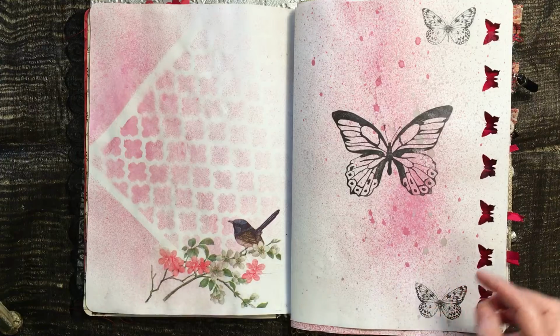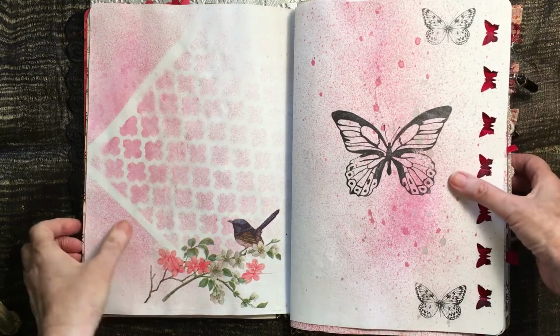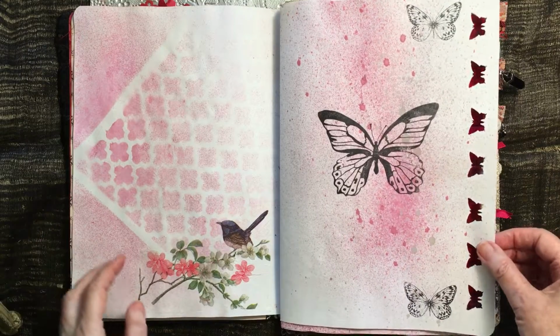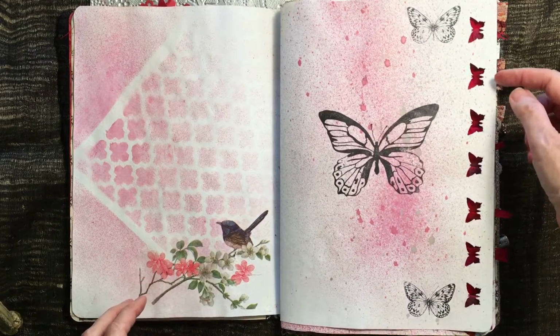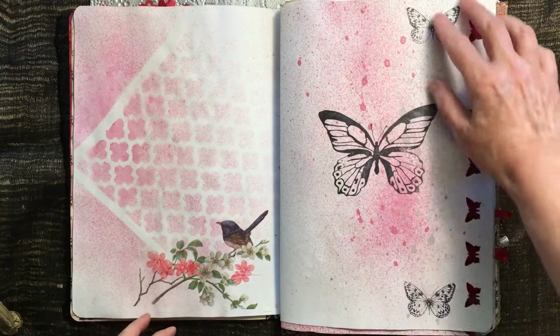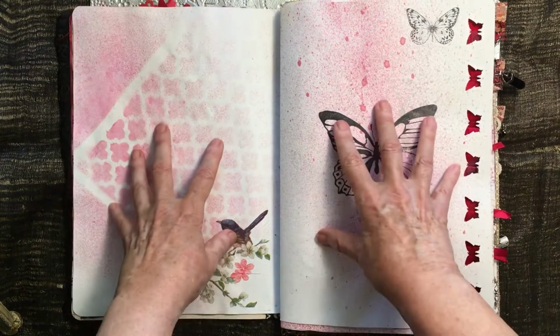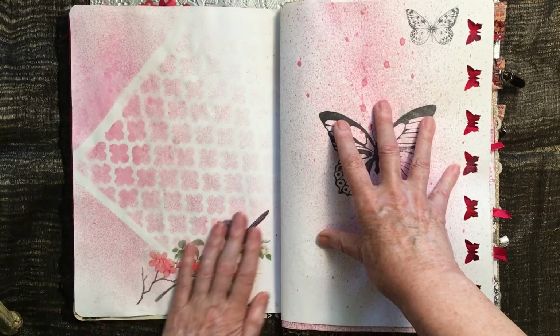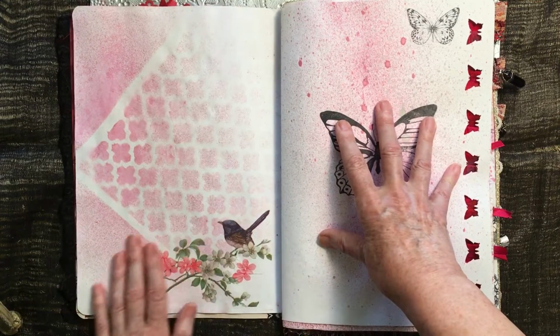So here, I love the way I went down here with a punch, and I love the way that the fabric underneath is showing them up. So I put a couple of butterflies because this looked a bit plain. These pages I'm going to write on or draw on. And then again, this is a napkin. So you put Mod Podge down, you put the napkin down.